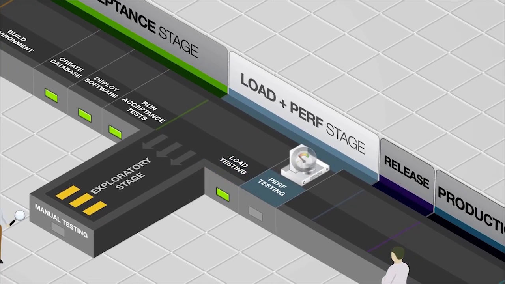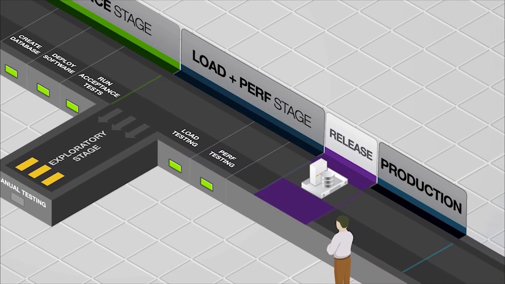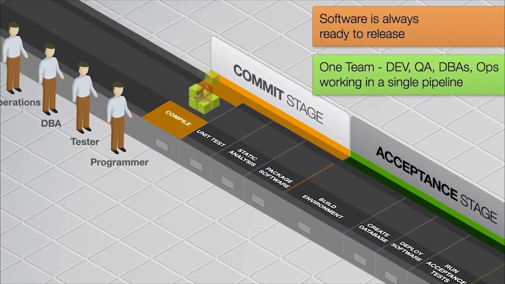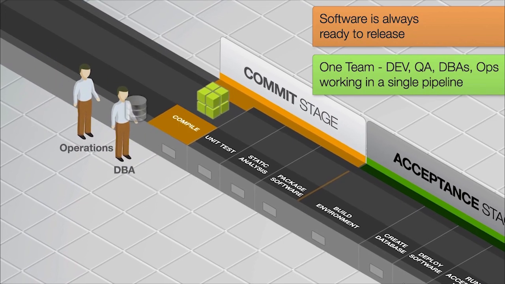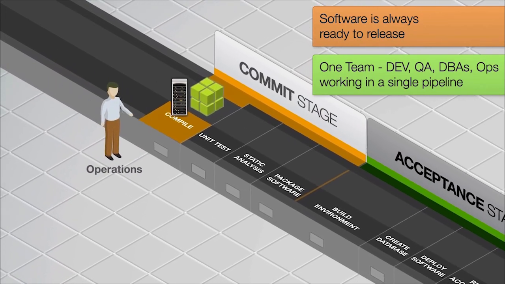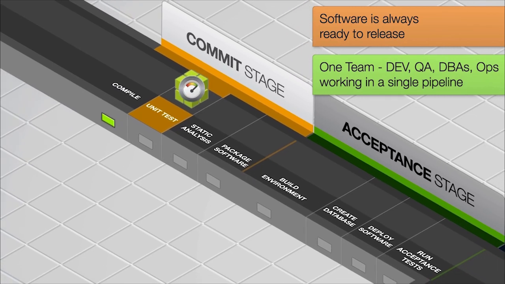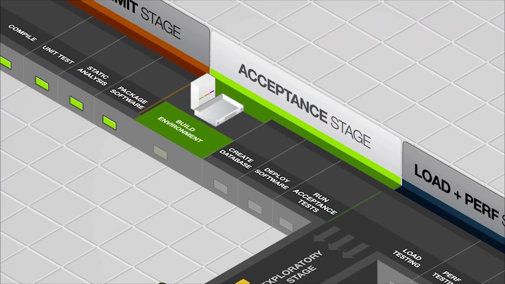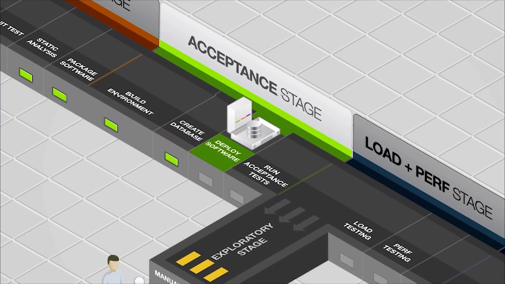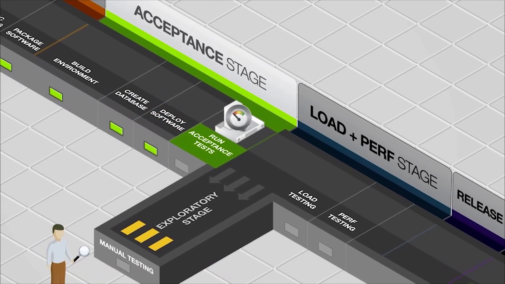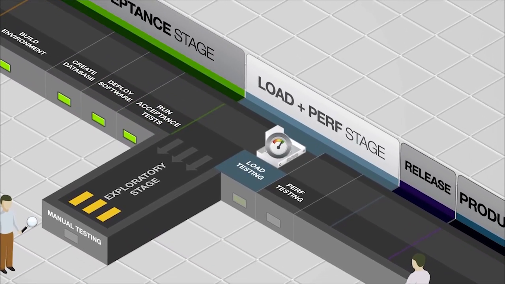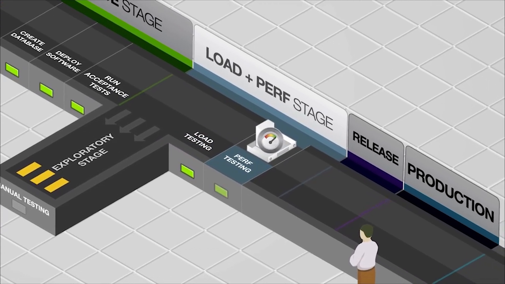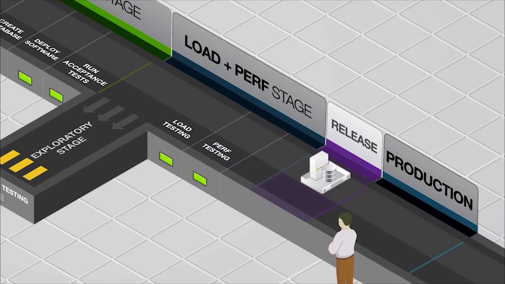When compared to traditional delivery methods, continuous delivery offers two key benefits. The first is the frequent, reliable delivery of software. The second is that there aren't any walls between the teams. Instead, there are delivery teams that are made up of developers, testers, DBAs, operations, and so on, all contributing to a single path to production. If the change is a change to the infrastructure, the data, or whatever, the entire change is analyzed and deployed. When it passes all these checks, it becomes a release candidate that could potentially be released to users, if the business chooses.